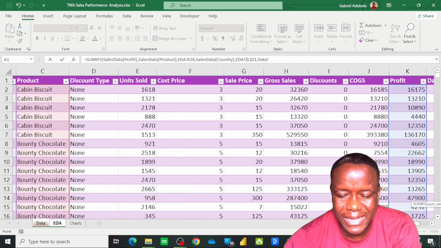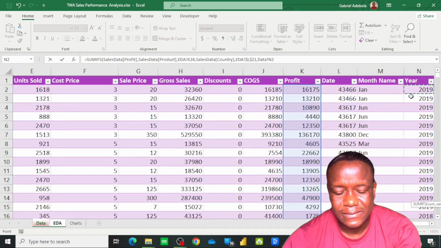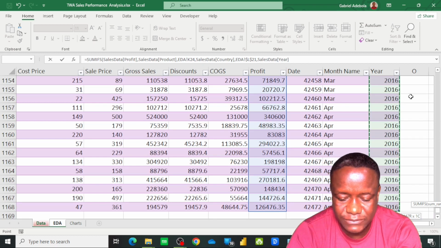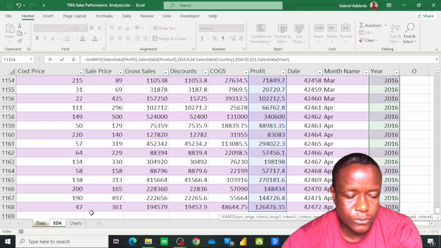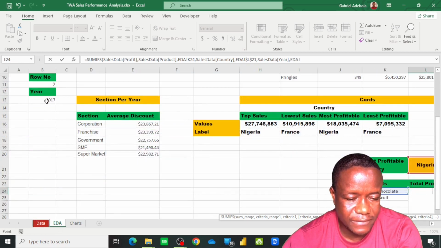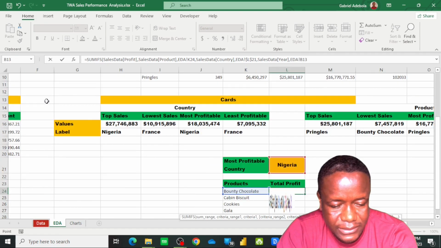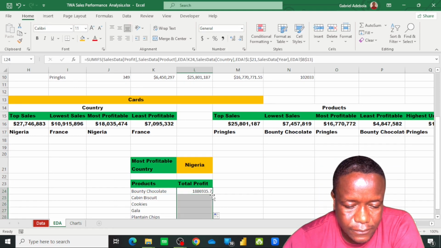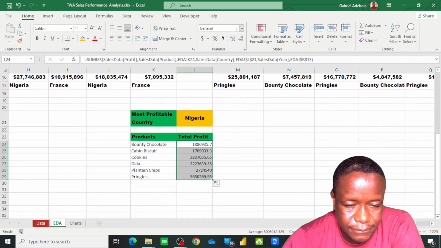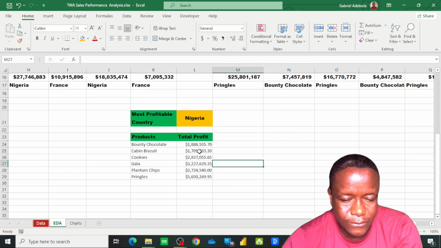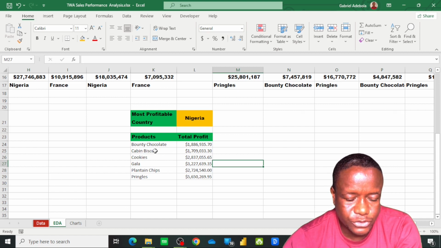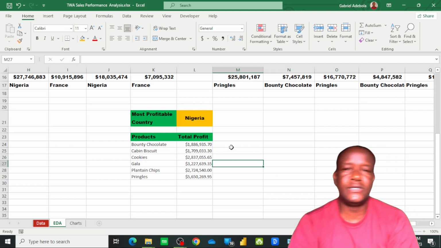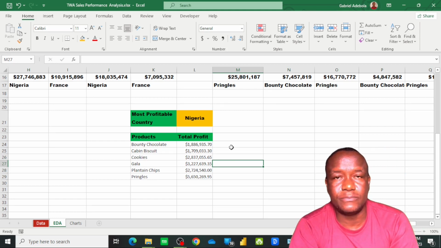Your SUMIFS can go with as many criteria as you want. So control shift down, we pick that, comma. What year are we referring to? We are referring to this year, so we make it absolute. So that's the breakdown for that particular year. We get that now. So that's the breakdown of the sales. This is what I'm going to use to make the progress chart. But this progress chart works in terms of percentage.